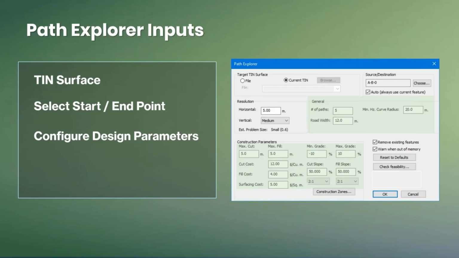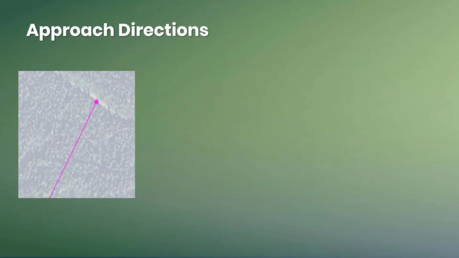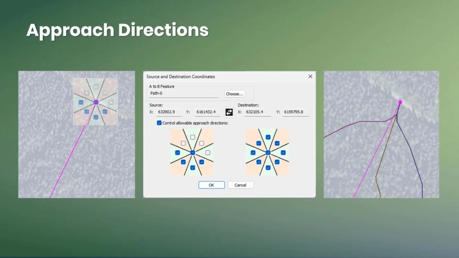And for the first example we're going to do here today, we're going to skip this next step, which I've got here on my list of inputs, which is construction zones or zones of different cost. So we'd love to let you understand a little bit about what the tool's doing. The other input that we have at our disposal is this idea of an approach direction. So on my little screenshot on the left, we certainly don't want to loop back across the road or double back across it. So we can use approach directions to control Path Explorer a little bit to make sure it's giving us results that start in the directions that we need. And here's an example of what that one could look like.